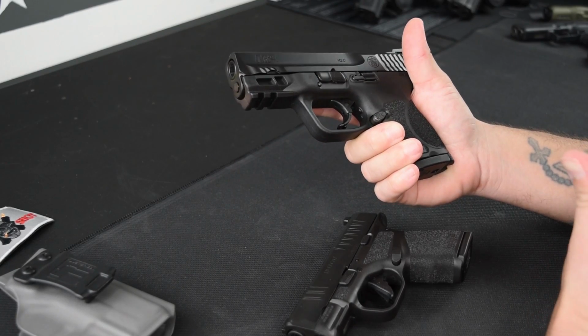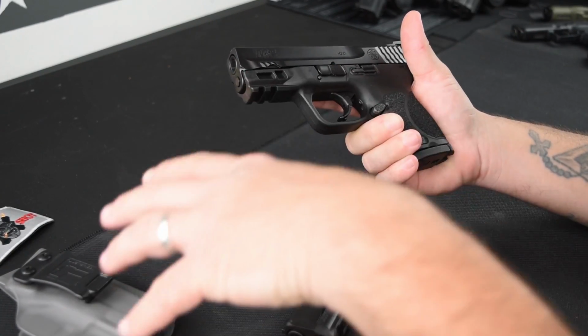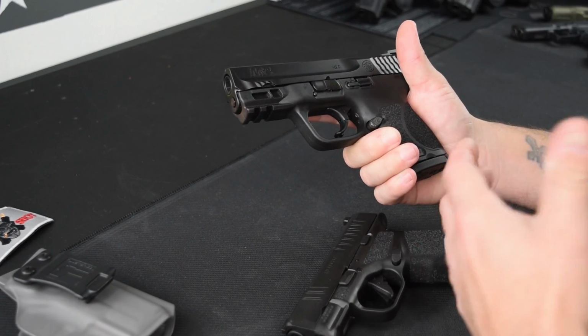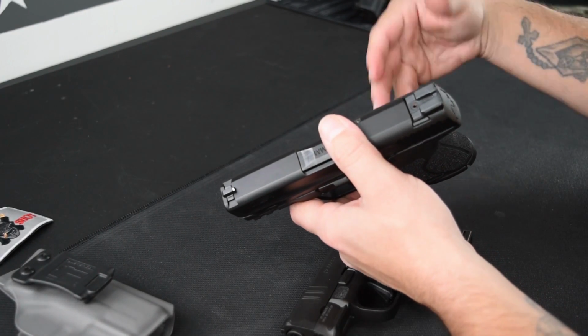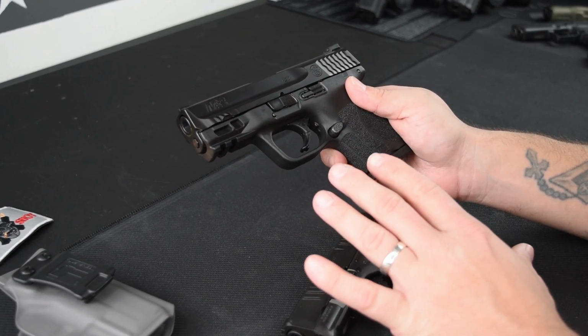But it's going to be harder to carry as well. Now, one thing that has to be mentioned is make sure that you get a good holster and gun belt. These are things that are essential if you're going to be carrying inside the waistband, and do it in a comfortable way. So here are the dimensions of the M2.0 subcompact.